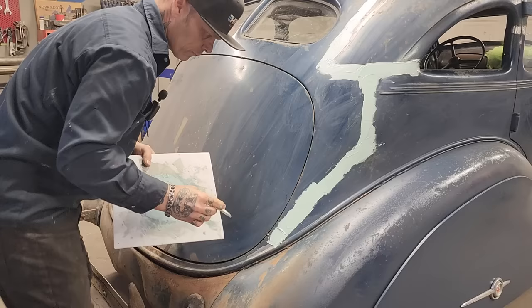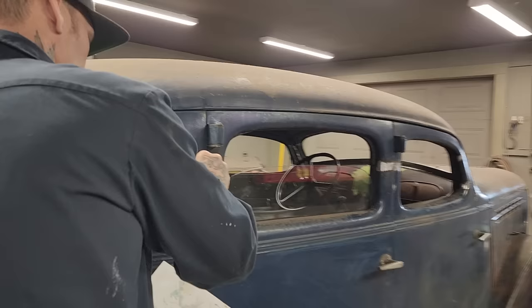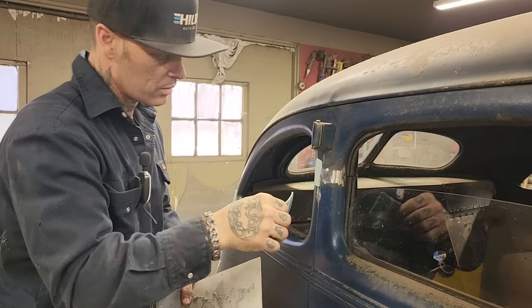Just trying to keep the filler minimal to get what we're going for. Got all inside the doors welded all the way around. So the doors are welded on the inside, same as the outside.